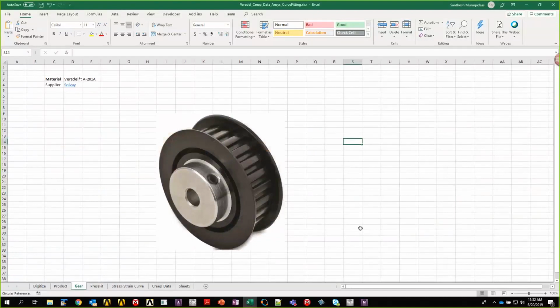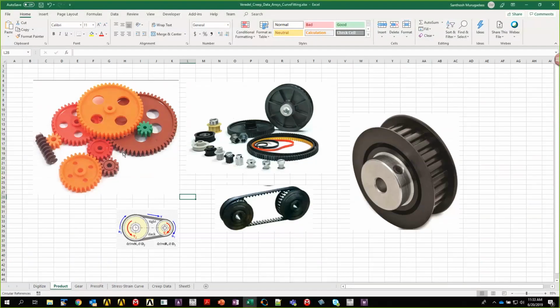Today we are going to talk about how to analyze and predict the loss in contact force in plastic assemblies. Plastic material creeps over time, and hence the interface gets loosened over time. Especially in assemblies that transmit some loads or torque, there should be sufficient interference between the shaft and the plastic pulley. Otherwise, the joints start slipping once it exceeds a certain limit load.